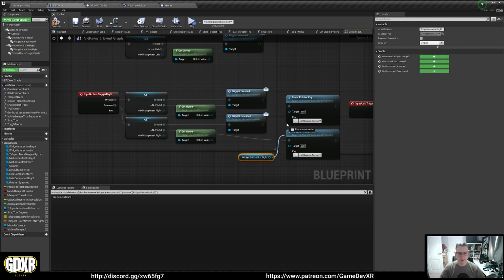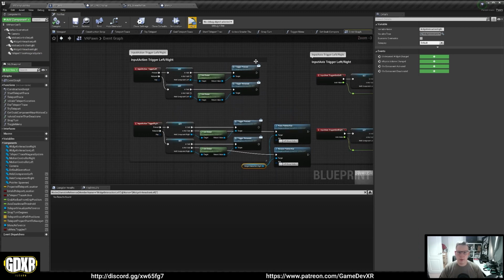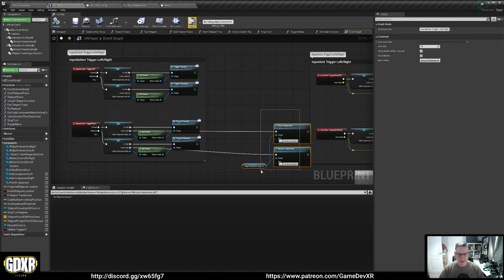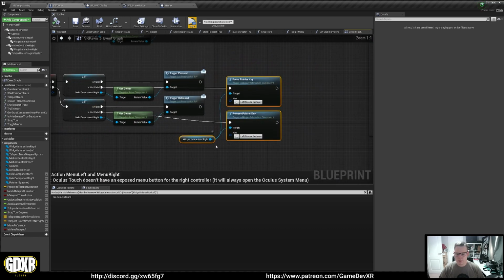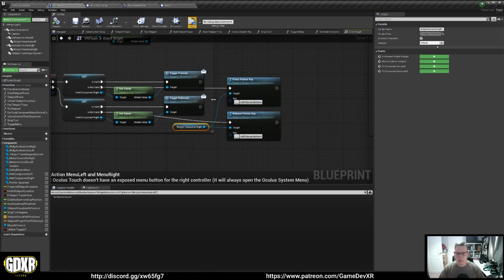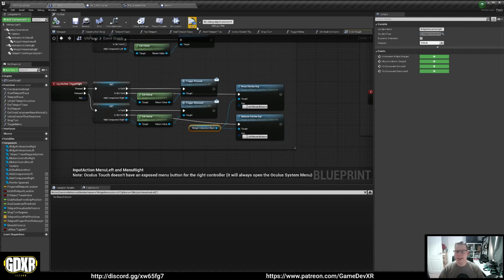So we drag that in and connect that up like so. Now we hit compile and save. If we move these over a little bit just to organize and tidy it up, we can then hit compile and save.